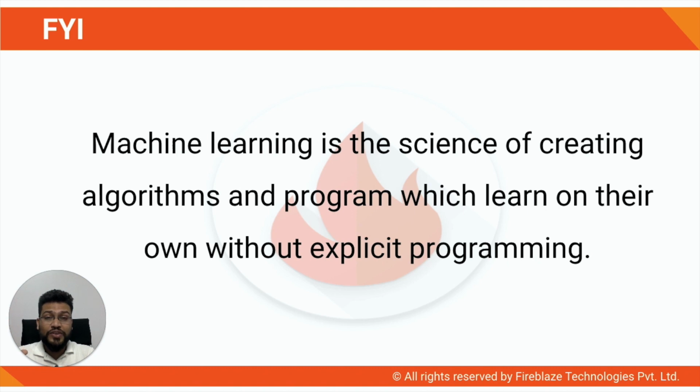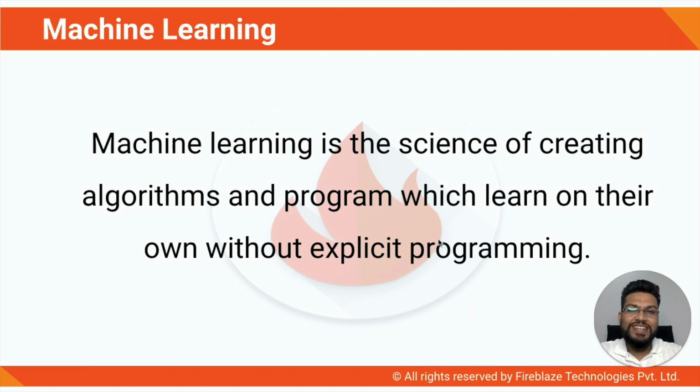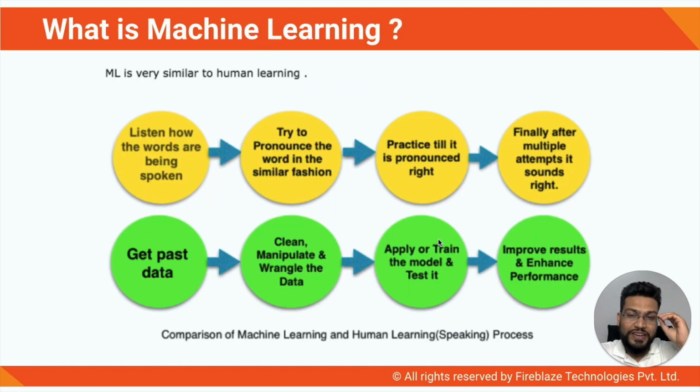Okay, everyone. I hope that this is clear for everyone until here. Now let us try to understand how machine learning is similar to human learning. How does a human kid learn to talk? In front of him or her, we repeat certain words hundreds of times, like say mom, mom, mom, say dad, dad, dad. That acts as input data to the raw kid. The first step for human learning is to listen to how the words are being spoken. Then the next step is to try to pronounce the same word in a similar fashion. The kid will try to say ma, ma, ma, then iterate over practice, and after multiple attempts it will finally sound right to the right person. That is how a kid learns to talk.